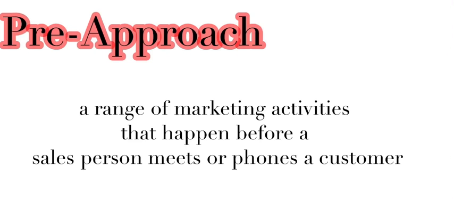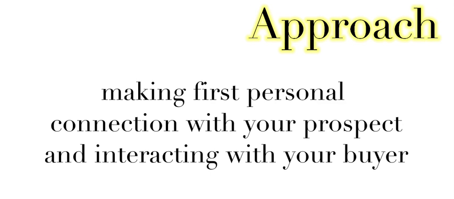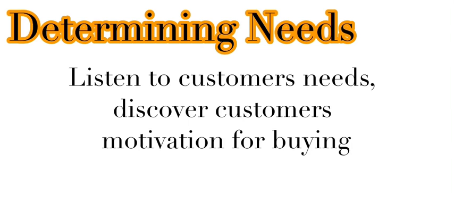The pre-approach is a range of marketing activities that happen before a salesperson meets or phones a customer. Then is the approach, which is making your first personal connection with your prospect or interacting with your buyer. The third step in the sales process is determining needs. You have to listen to the customer's needs and discover the customer's motivation for buying. Then you want to present the product.